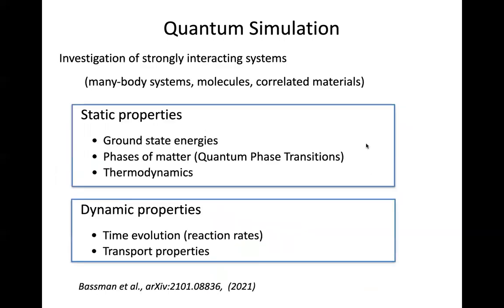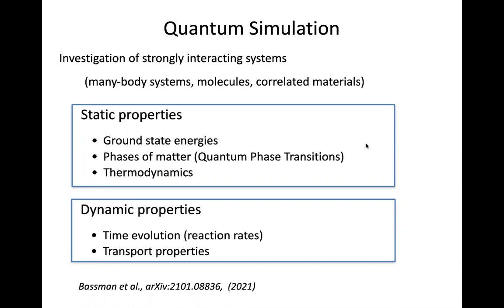And when should we use it and what can we get with it? So of course we have to use it when classical computers break down. And this is usually happening for many body systems or molecules or for correlated materials where there is no good approximation that would allow us to treat particles independently. And what we can get with that, we can get static or dynamic properties. So static would be, for example, the eigenenergies. Also, that could be some quantum phase transitions between different phases of matter, like superconductor to insulator transition, some Mott insulators.